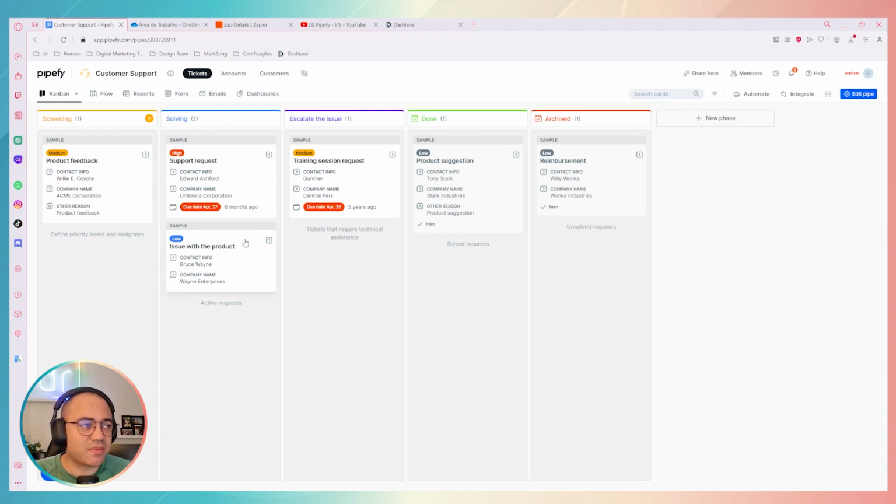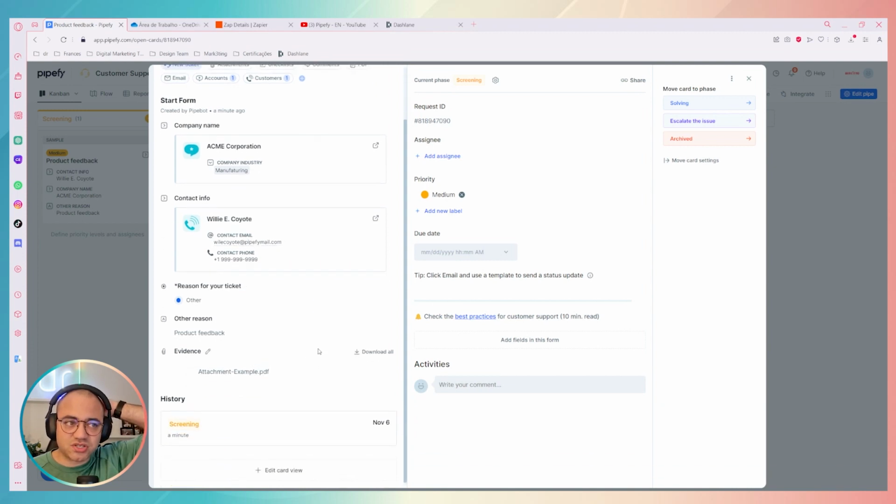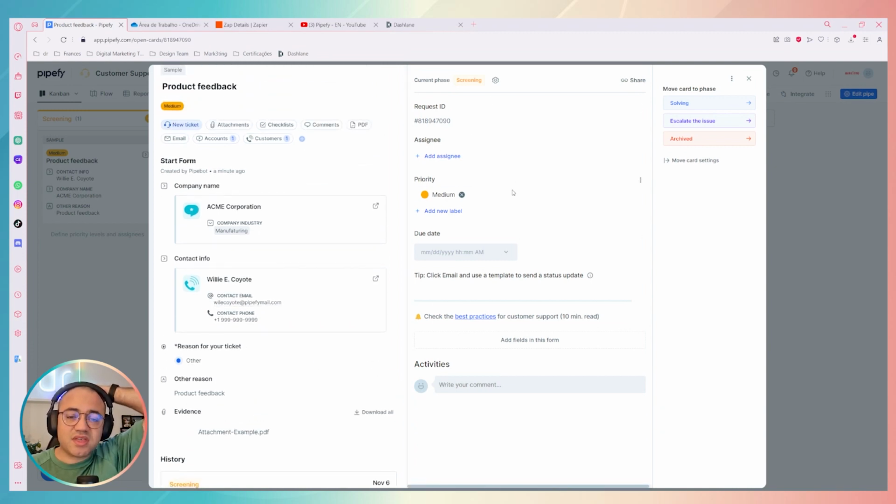If you want to customize something, just click on the card. For example, I'm gonna click on this one, screening. Then from here, I can see the fields on the left. The fields always, guys, in Pipefy, the left side means the fields that are in the history of this card. On the right side we have the actual information that we need to work with in order to move on to the next stage in the workflow. All right, so left is the history, right is the actual information, then these small buttons move our card forward.